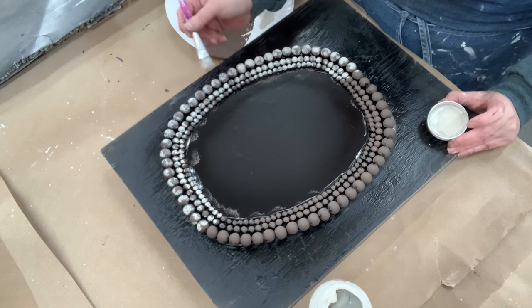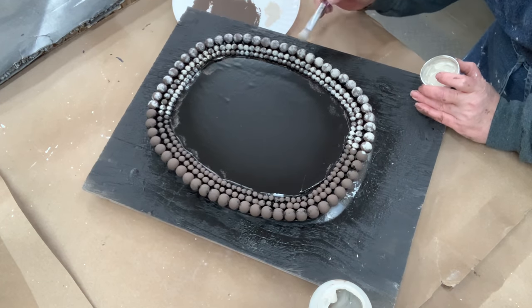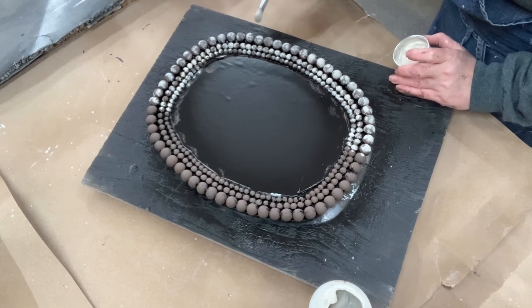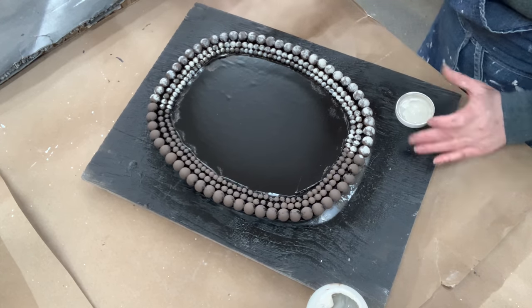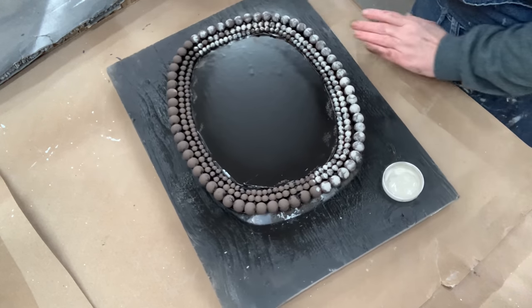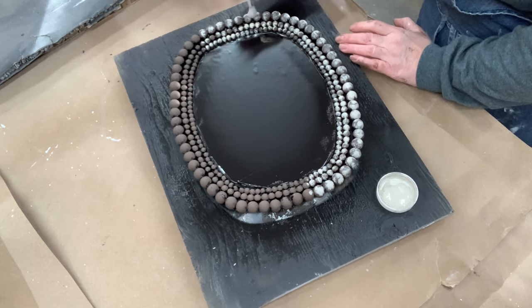And if you notice with the other coat of paint, when I first started painting this piece, I forgot to put it on a turntable. It's just so much easier to work a piece like this, working that 360 around it, to have it on a turntable. So if you do not have one and you are a flipper or just making something for yourself, they're a couple bucks at the thrift store.